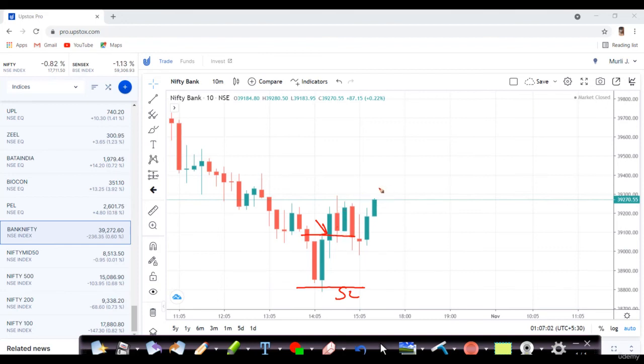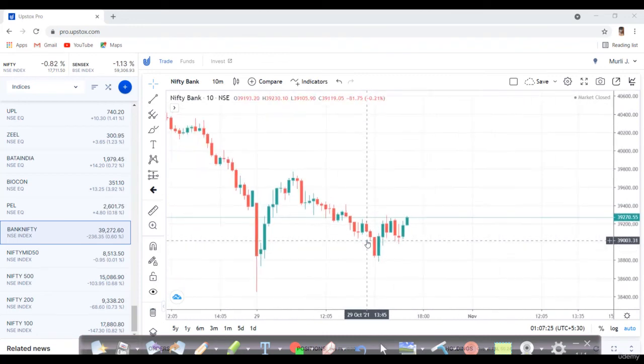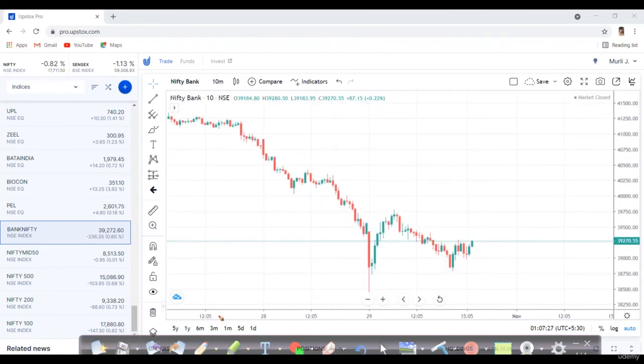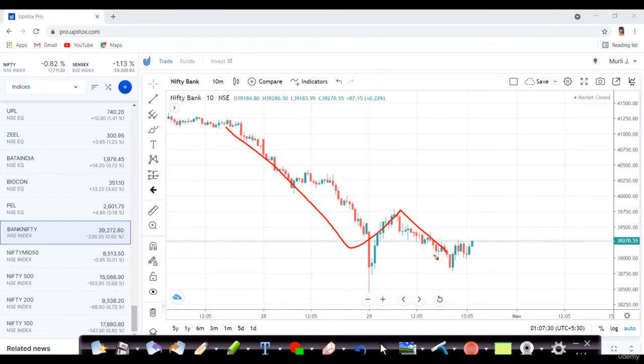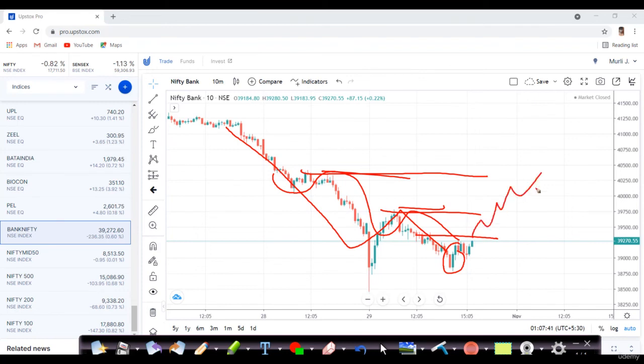But at this candle, you can ask me why market did not move up from this candle. Because market is closed at this candle and we don't have the next day data, or we can say that market is not continued from this time. That's why we don't have another chart. But because market is moving downside from the morning, if you see the bullish engulfing here, there is a high probability that market will break all the swings. Swing is nothing but a pattern created by market. This is the swing, this is the swing, and market will move upside.